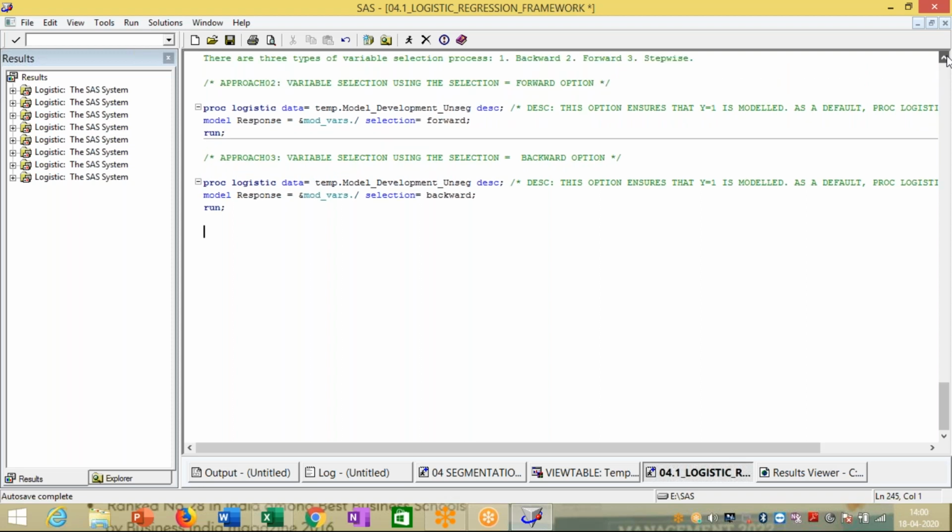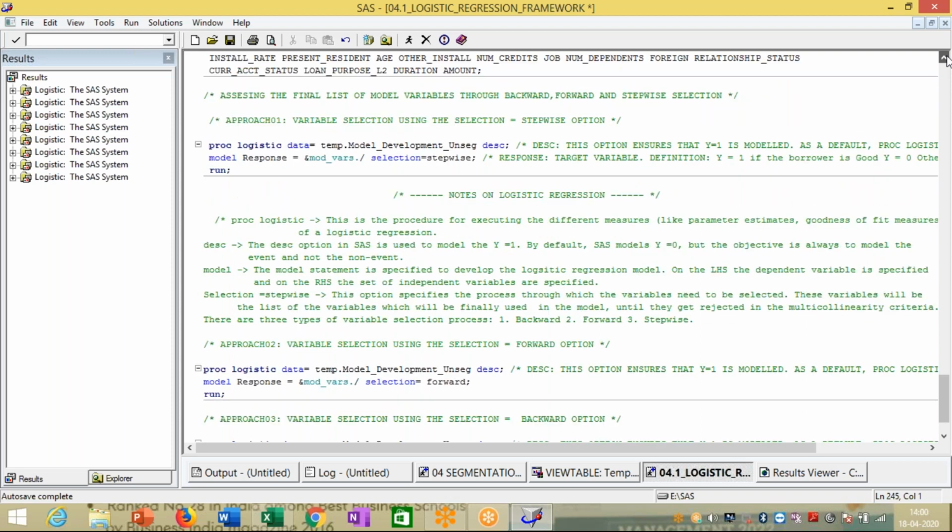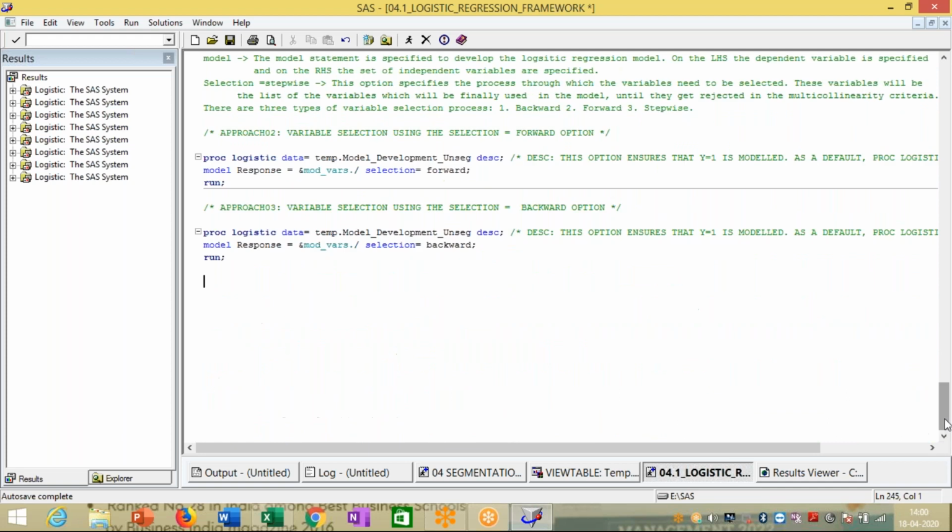Over here, you see this is approach 2. It says iteration 01. Identifying, developing the model. A logistic model with the common set of variables.